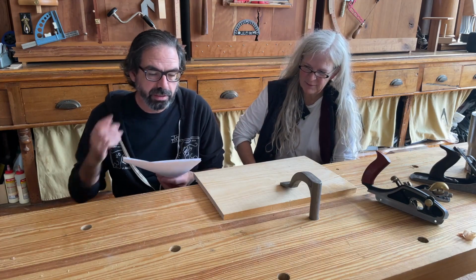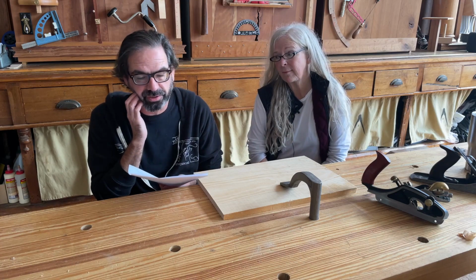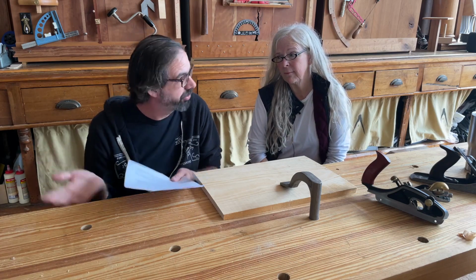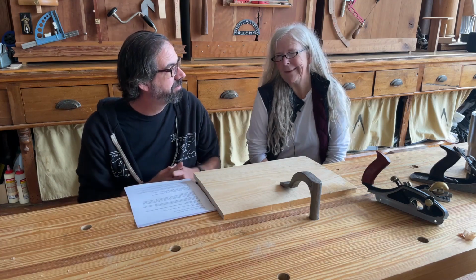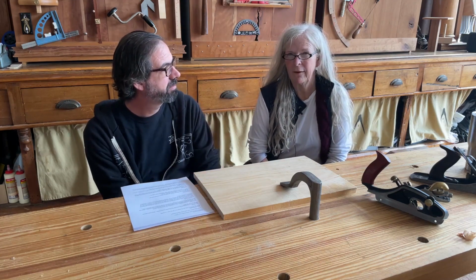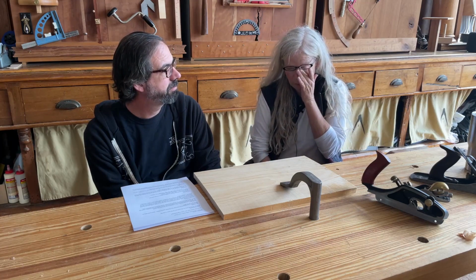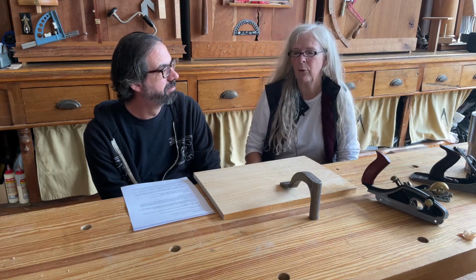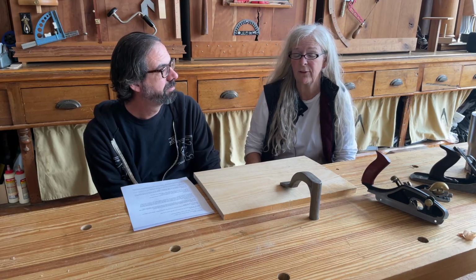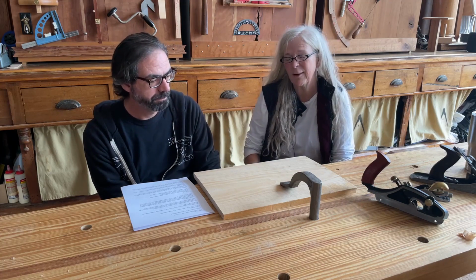Andrew Willis sort of riffs on these two. He wants to list some advantages and disadvantages when compared to the Anarchist tool chest, which I think we kind of did. Yeah, I mean, it's a little bit easier to keep things organized, more easily accessible, I guess, in the Anarchist tool chest just because of the 3 sliding tills and because of the rack in the back for the molding planes. But the molding planes fit just fine in the bottom of a Dutch tool chest. We'll bring one over here and show you that in a few minutes.